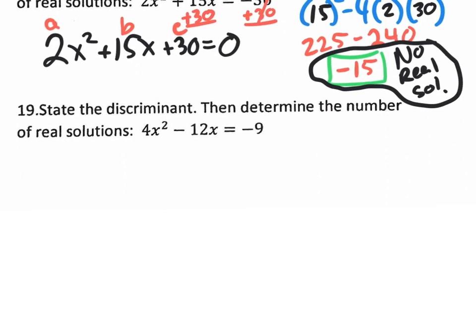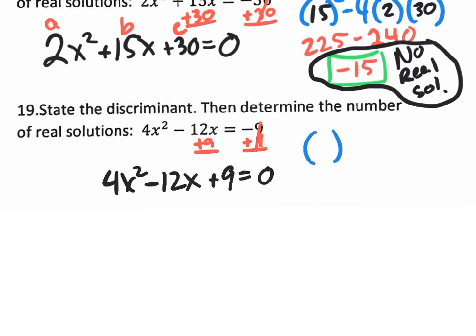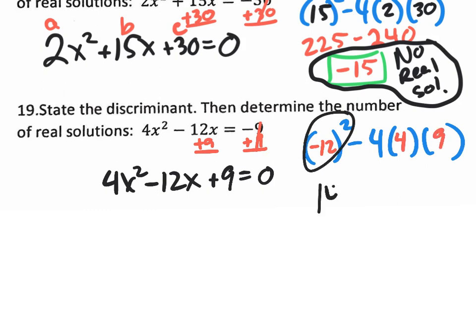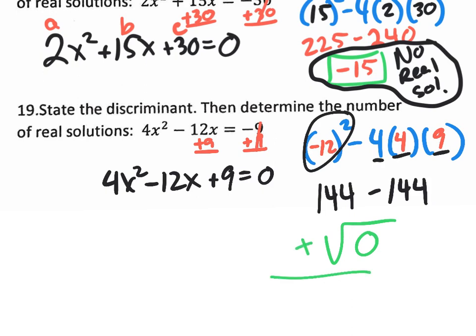Okay, and I guess that's what's going to happen on this third one, since we did 3 examples. Plus 9, we have 4x squared minus 12x plus 9 equals 0. Let's figure out the discriminant. b squared minus 4 times a times c. Again, this is what's on the inside of the root in the quadratic formula. So if we go negative 12 for the b value, a value of 4, c value of 9, and work this out, we're going to get negative 12 squared is 144, and then this times this is 16 times 9, is also 144. So you really have 144 take away 144, which means that the value inside our discriminant is 0. So if you did continue on with the quadratic formula, adding 0, subtracting 0 doesn't make a difference.